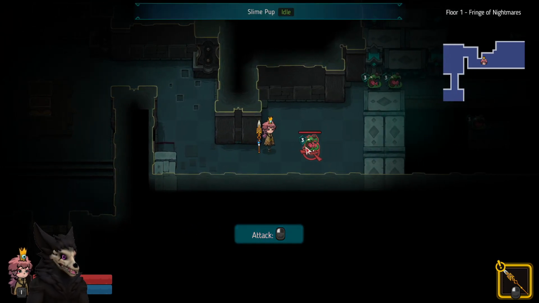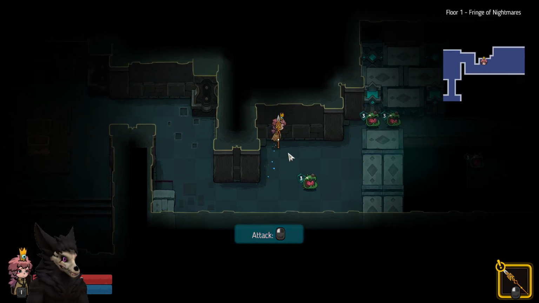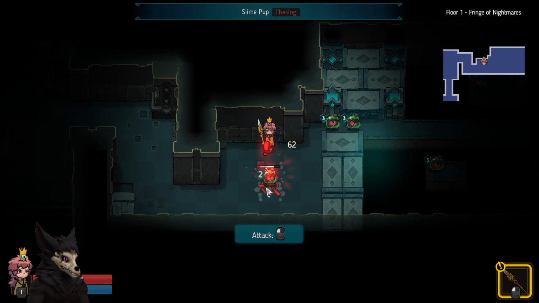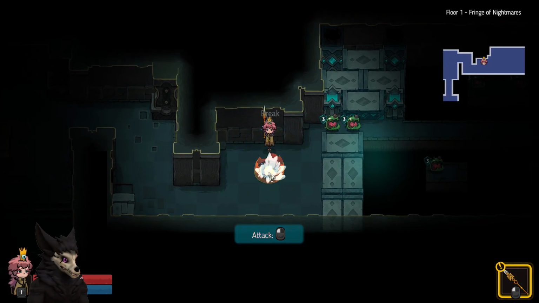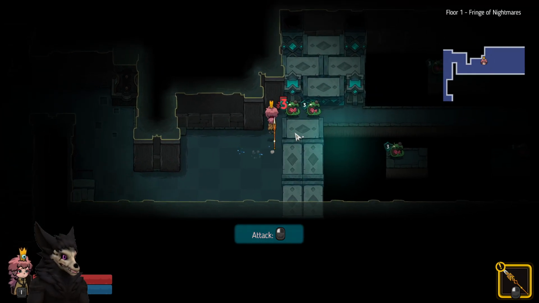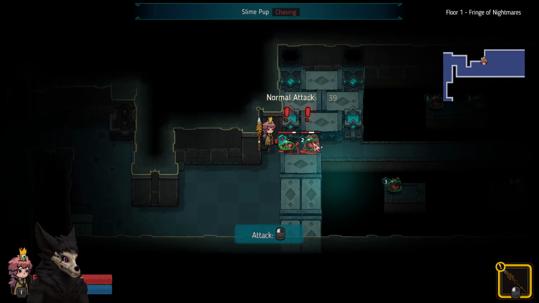Slime pup. Oh. I mean, I know the game wants me to attack, but I kind of want to see if I don't. I guess I have to because they're blocking the way. Now I started it. See, that's terrible. That's interesting.